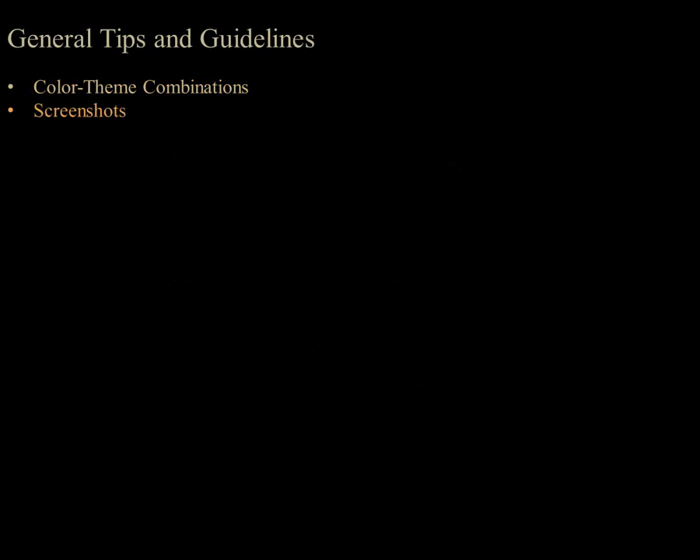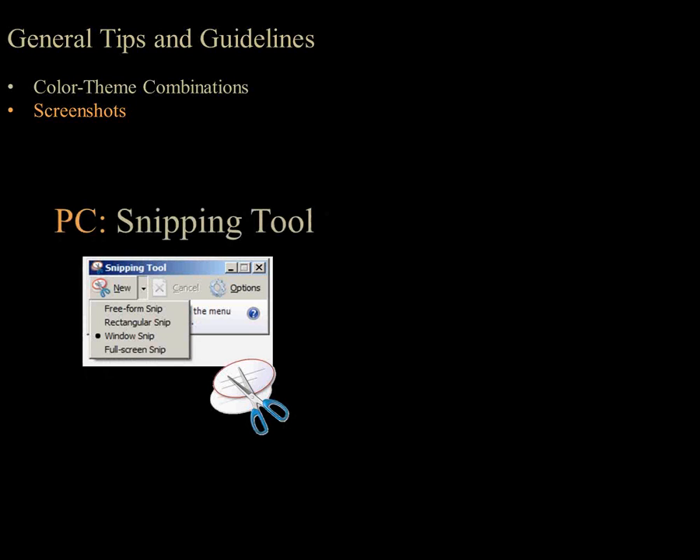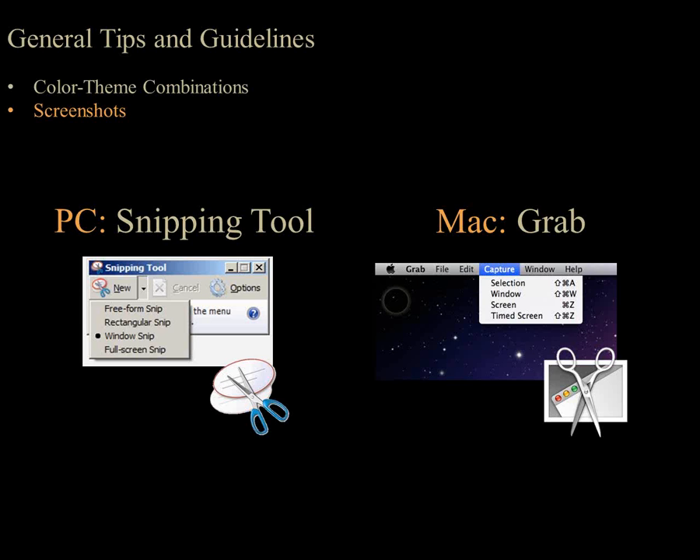Screenshots really form the foundation and are the most basic but most useful tool. On a PC, I usually use the snipping tool. On a Mac, I use Grab. Both programs have good keyboard shortcuts and can do full screen, window selection, or a smaller selection. On the Mac version I really like the timed screen capture, particularly if I need a few seconds to lower a drop-down menu. On the PC version, I like using the free-form snip tool because you can draw a specific area. I also have Dropbox set up to accept screenshots so I don't have to paste them each time. One key use case: if you want to use a non-standard font like Garamond and you're not sure if the presentation computer will have it, simply make the slide, take a screenshot, and paste that as your first slide.